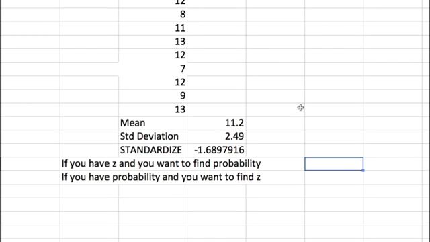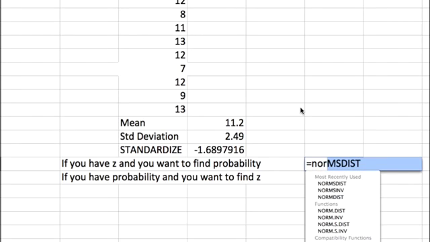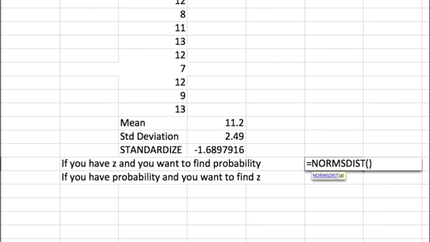In order to do that, we're going to use the function in Excel, NORMSDIST. We're going to click on it, and it's going to ask us for the z-score in the drop-down menu, and rather than type that in, we will just highlight it, and when we push enter, you'll see that Excel returns 0.0455, approximately 4.5% probability for number 7.